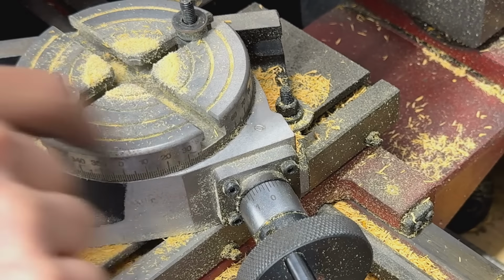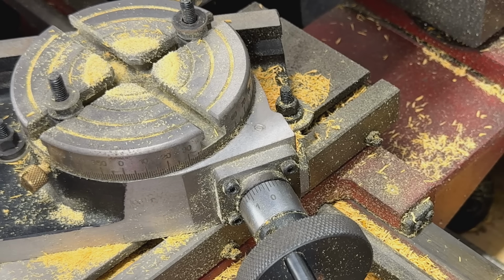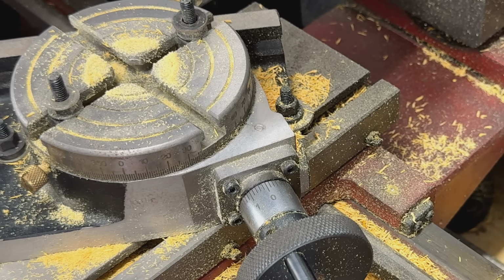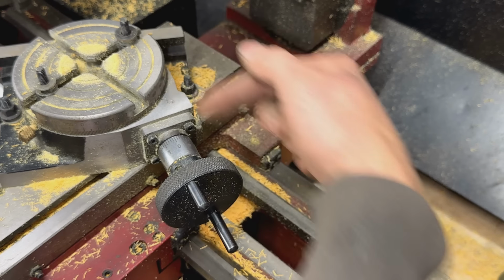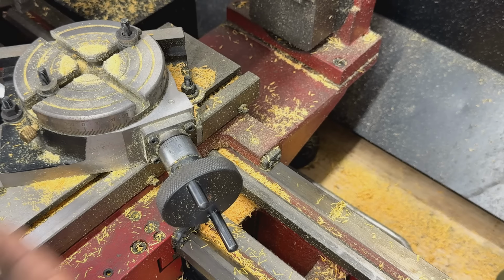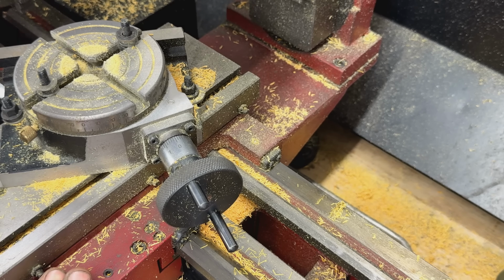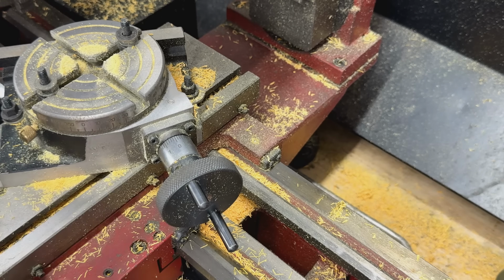So 360 equals 10 times 37 with this rotary table. So that threw me off. Turns out that 90 degrees is 9 1/4 turns, not 9 turns of the wheel. I'm guessing the threads on the rod here are the wrong threads. They couldn't find the closer pitch, so they just went with the closest one. But yeah, 37 times 10 is 360 apparently. I'm telling you, it took me 1 hour to figure this out.